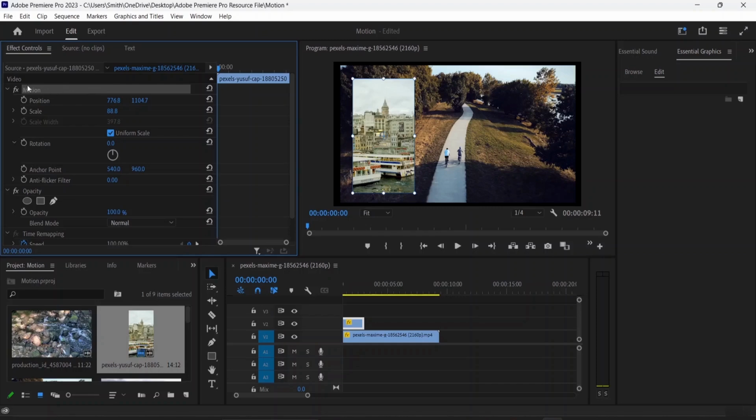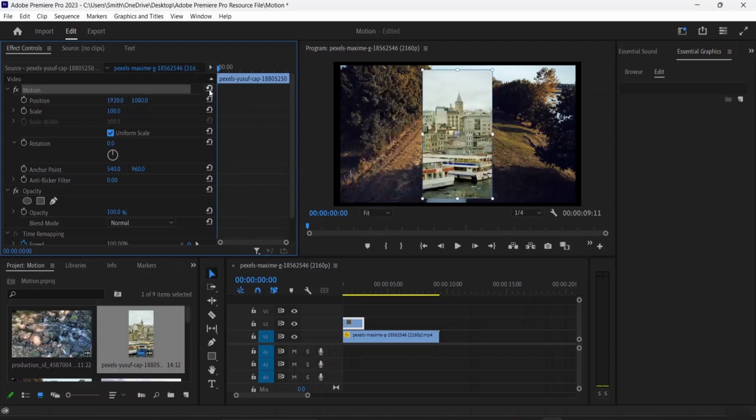But if you want to change all the settings you put in your motion because you thought of a new motion, or you were told to do it in a different way, then the easiest way is to come here and click on this.